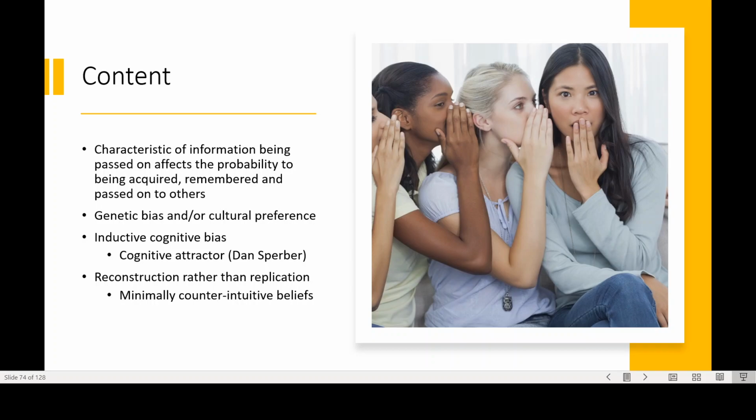And this is also really important next week when we start talking about religion, because religion uses a lot of social information that we are familiar with, but then always packages the information in slightly unusual ways, like entities being able to pass through physical structures like walls, or being able to read your minds even from a distance. So these minimally counterintuitive beliefs have been shown to pass on more efficiently through social networks again.